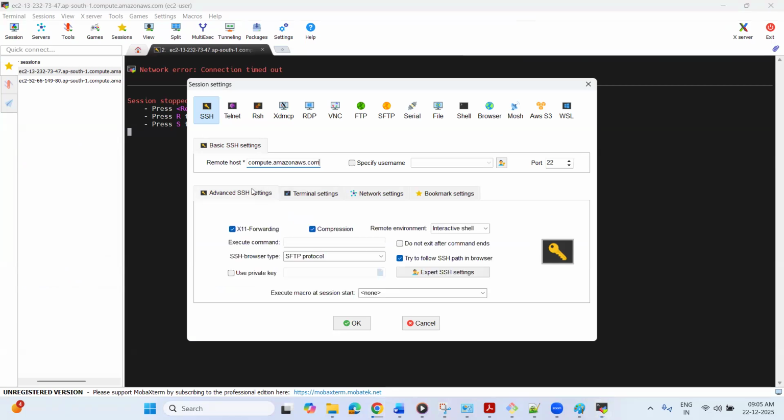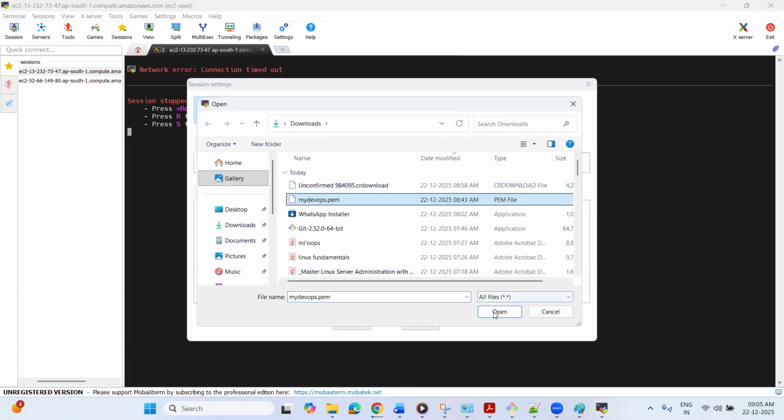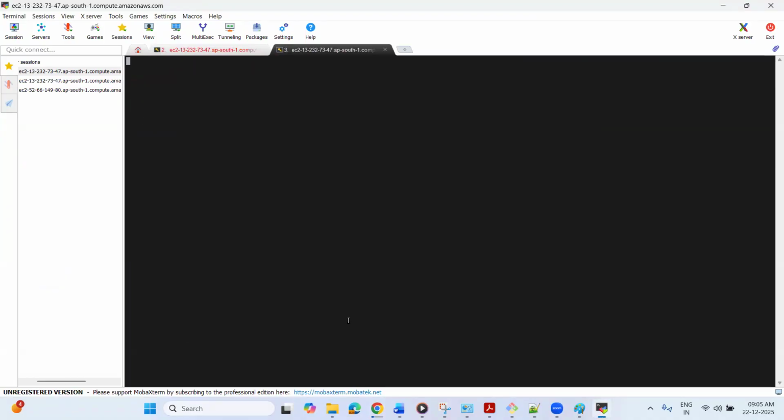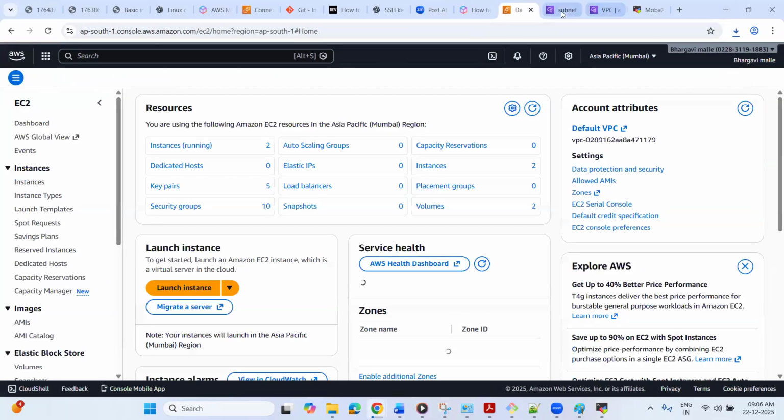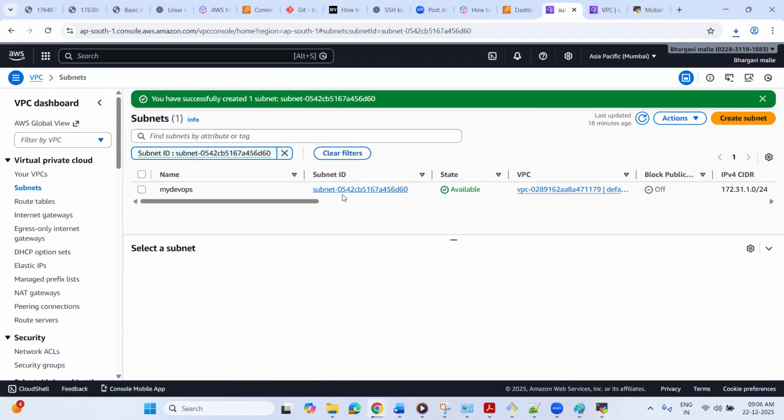And so still the networking is not up. Might be the VPC.